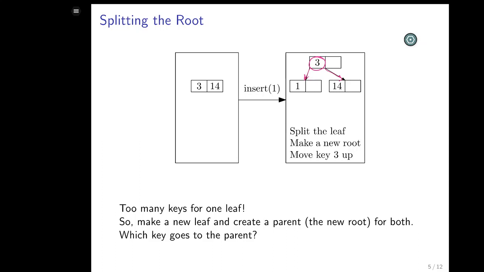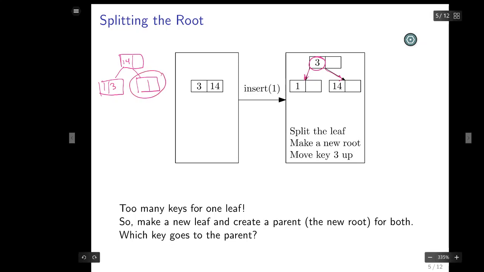So the suggestion was, instead of creating this tree, why don't we create this tree? 14, 1, 3, empty. You're cheating. That's not really an allowed leaf. It's not a B tree because it doesn't have enough things in it.